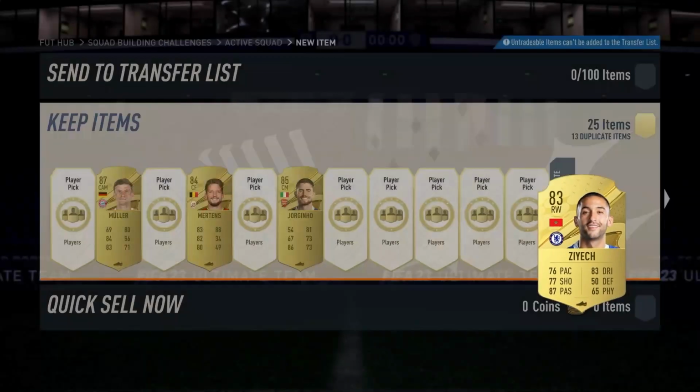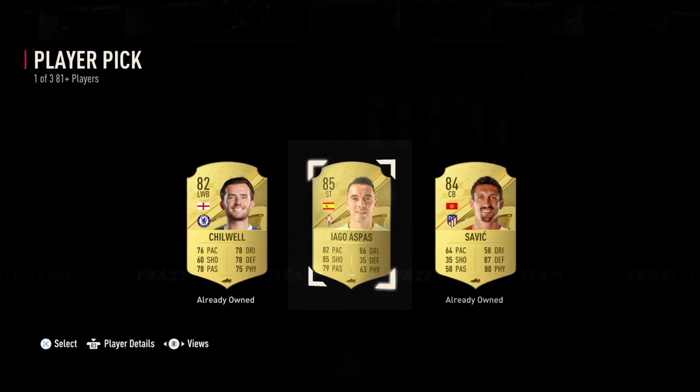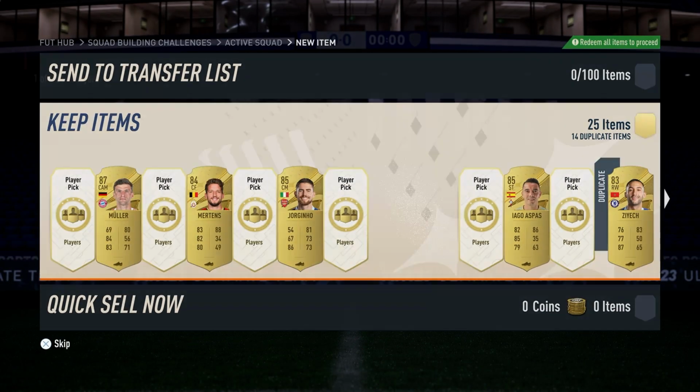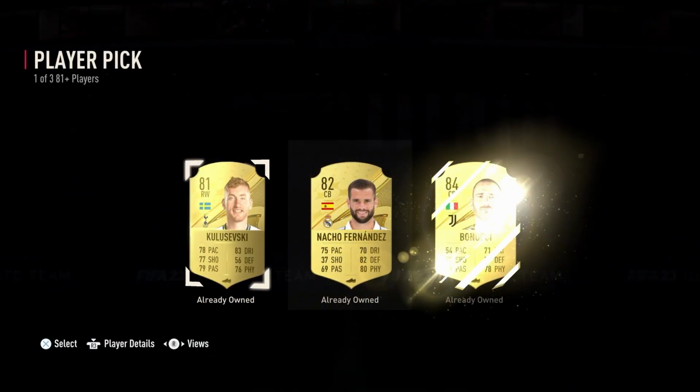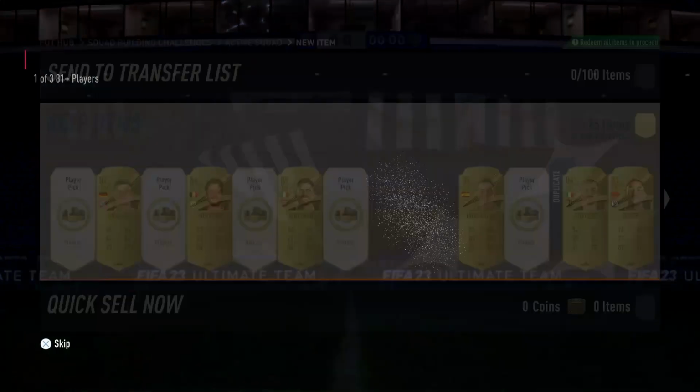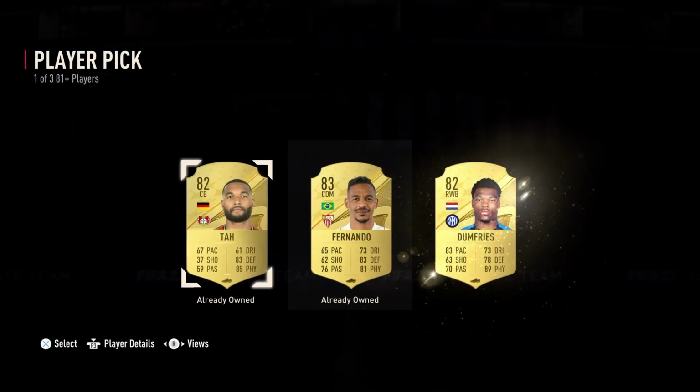A Zekon over here. Getting a lot of 83s. Our duplicate pile is definitely getting bigger. Iago Aspas, I'm going to have to find a place to put all of these dupes, though. Come on now. No. Okay, here we go. How many do we have left here? Let's open these. I think five or six to go.